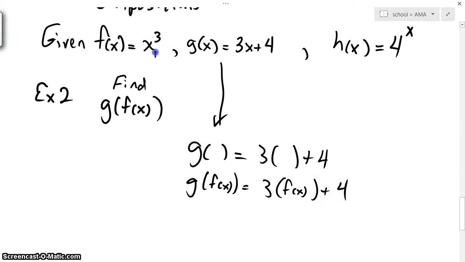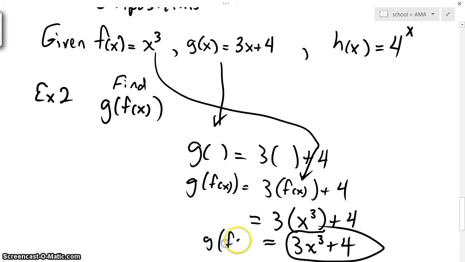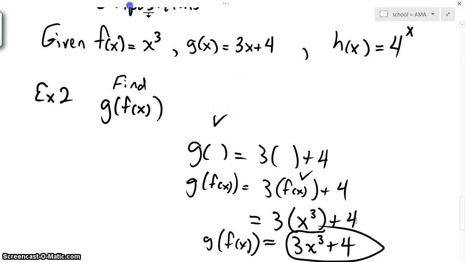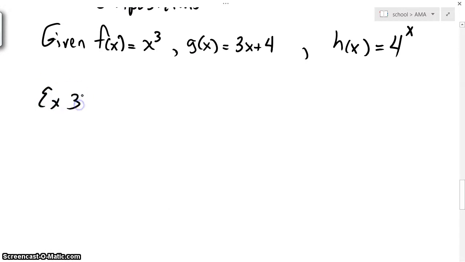However, what we generally do is we'll take that f of x and say, you know what? The f of x is really x cubed. And our final answer will be 3x cubed plus 4. That's what our g of f of x will equal. Just want to do one last type of problem with you as well, and maybe even another one after that. We'll have to wait and see how we're doing with time. But very often you might be asked to find the composition of a function upon itself.